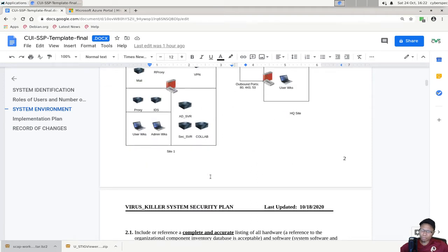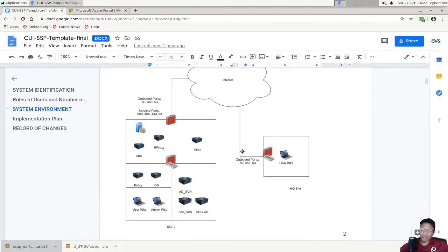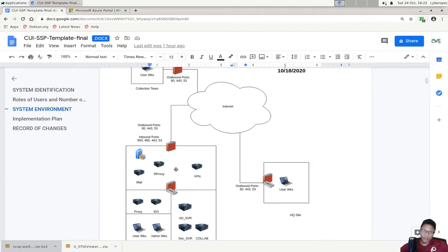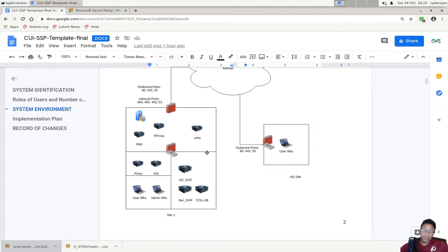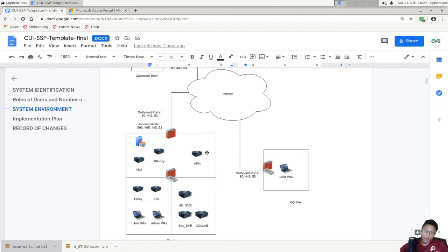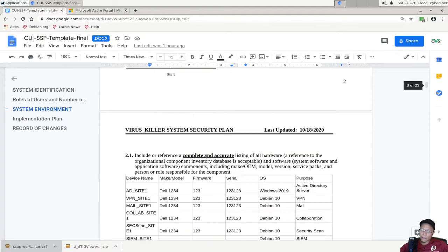Now, I didn't make this network perfectly. The idea is that we're going to go through security guidelines to show that we would review all of these different things for all of these different devices and for all the layout, and by doing so we clamp down the network and make it more secure.